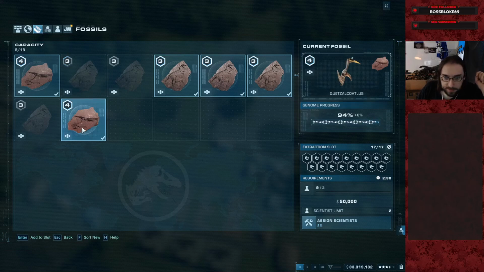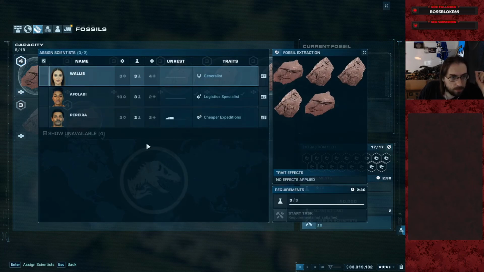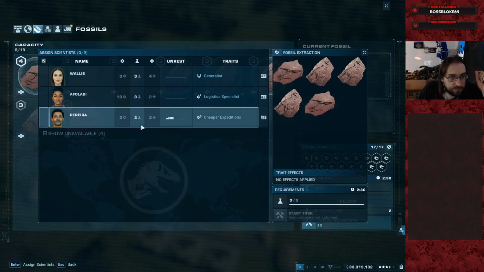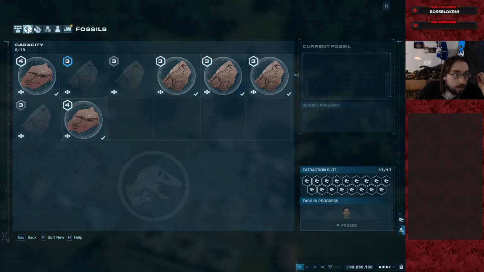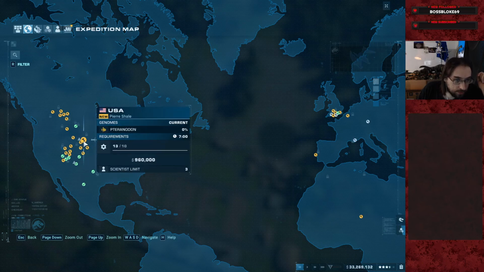We should process these fossils. To finish up the Quetzalcoatlus genome, we'll send off... It doesn't matter which one of these two go. I guess we'll use you. And then we should go do an expedition, get started on Pteranodons, so that we can finish up the aviary.